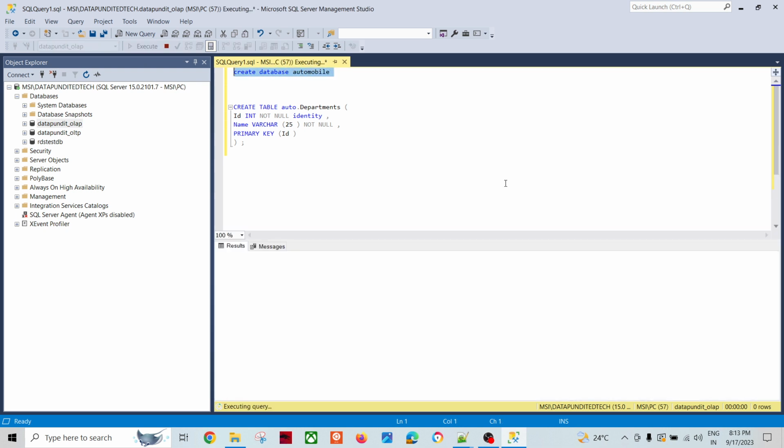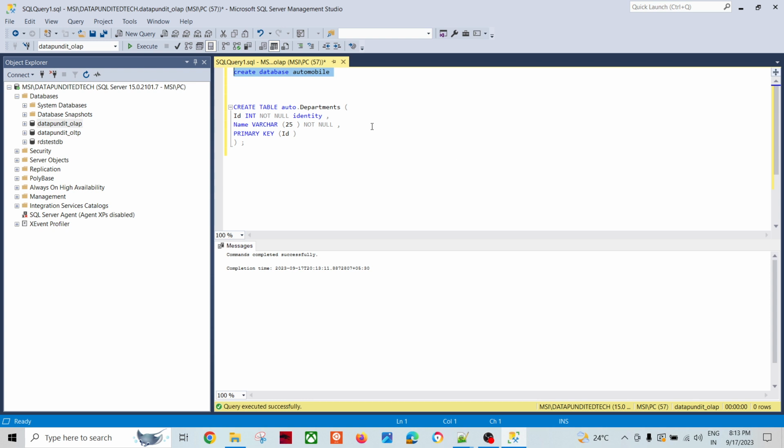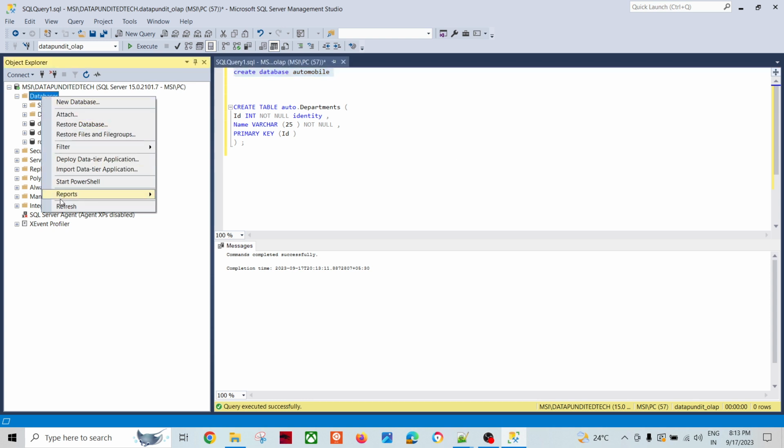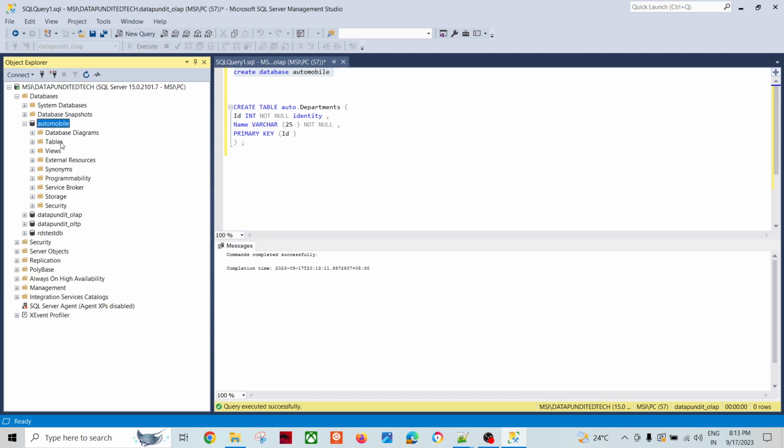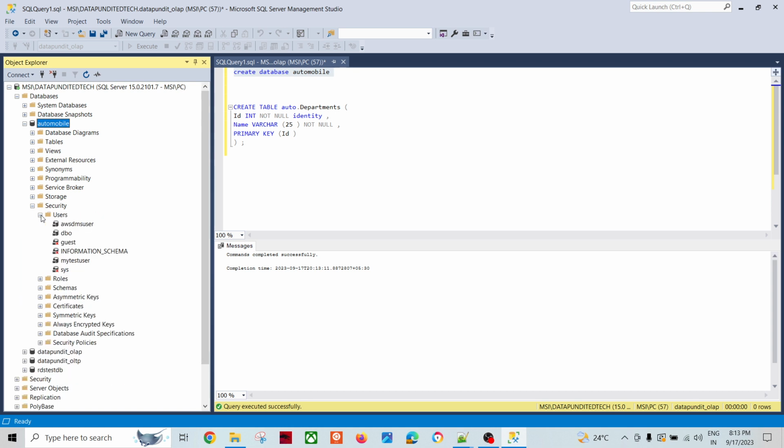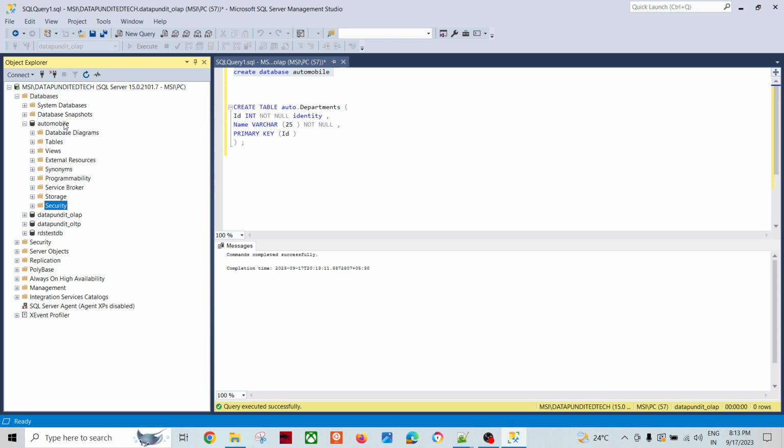Okay, so if I do that, and whenever we refresh, you will see this database coming in. Okay, so there are default folders within that. There are system tables used and all. Okay, if you go to security, there are users created, right? The dbo schema already created, information schema, and all those things. And if you go to roles, there will be database roles, right? So these are inbuilt, automatically created by default. Okay, so until now we have done that, right?